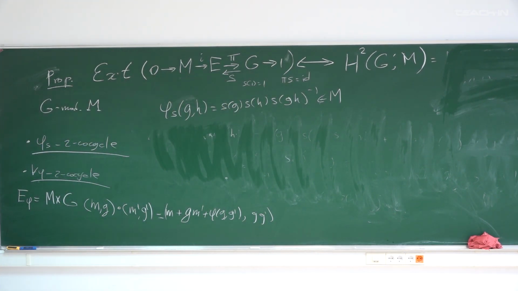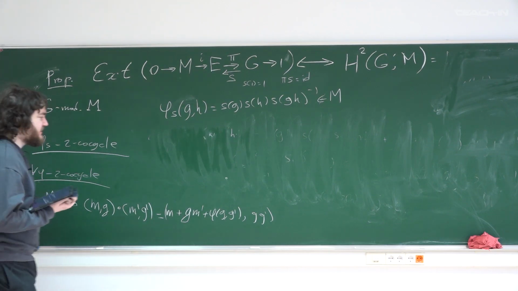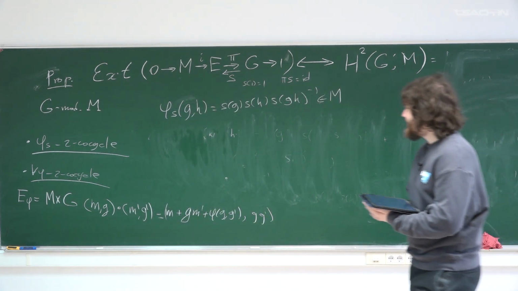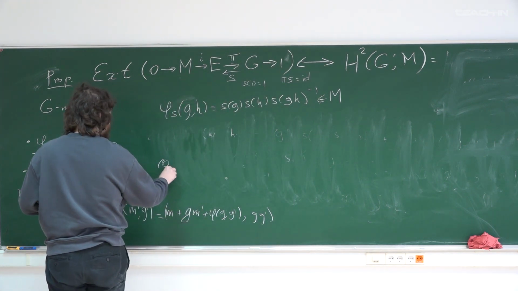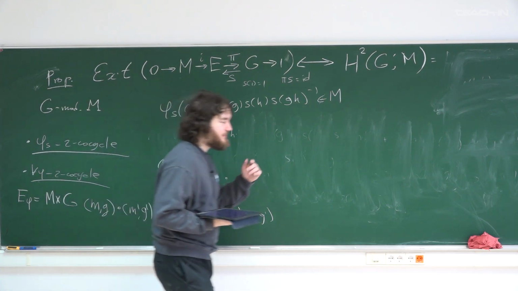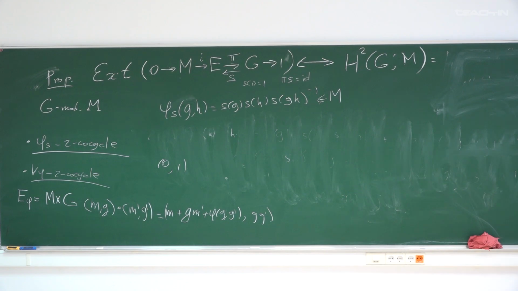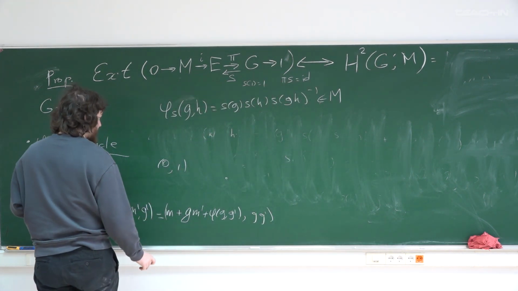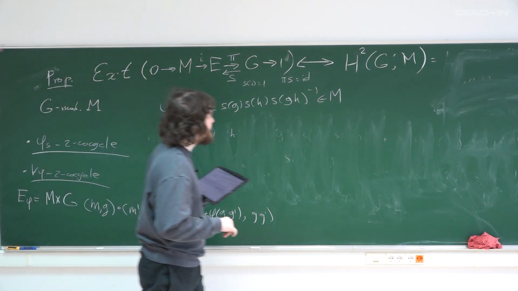Maybe you need to check this. Associativity maybe needs the cocycle condition. We have a unit, it's obvious. The unit is 0, 1. It's because of this reduced cocycle. It's also important here that if it's 1, then it will be 0. Now let's check. You can check that this is an associative multiplication using the cocycle condition. So we have a monoid.